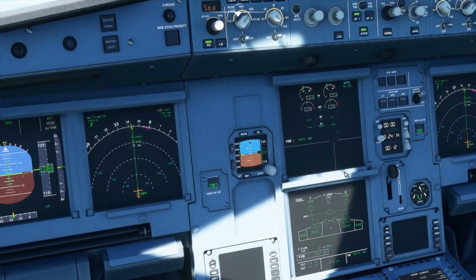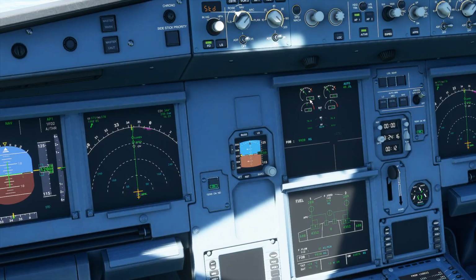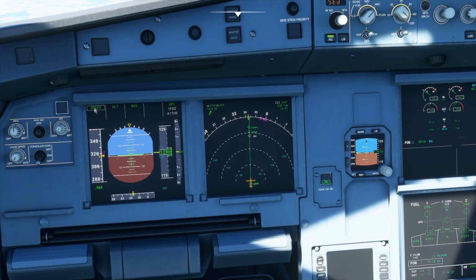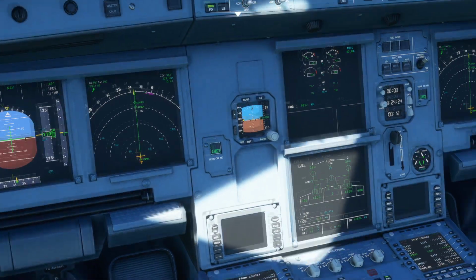And as I reduce them, I limit the auto thrust, which is what these little donuts show me. So if I bring them back, the auto thrust can't use all of its range. And it seems to say speed mode. I mean, that's what it should have been in the first place.